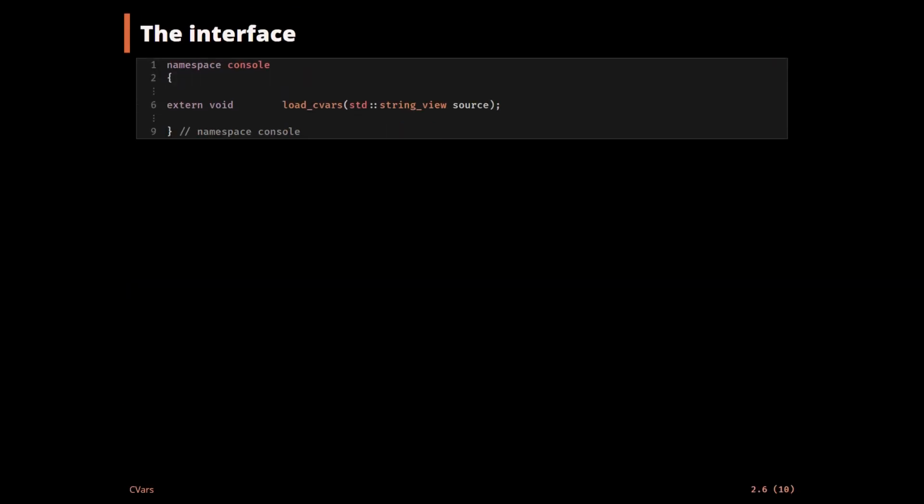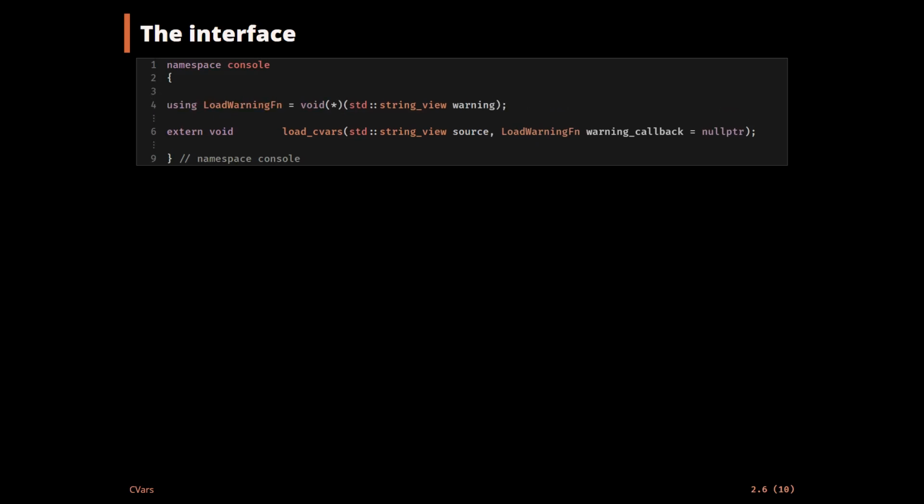Well, I'm going to show you all the methods that will be associated with the CVar system here. So the first one will be load CVars. And we take a string view to the source information. So the goal is just, right, we give it a string and tell it, okay, parse this string. And I'll add a single parameter to that, which is the load warning function, the warning callback. Basically, anytime during parsing we see something that's fishy or not correct in the input, we just call this warning callback, and that warning callback can maybe print it to the user so that they know what went wrong. So that's what the warning callback is for.